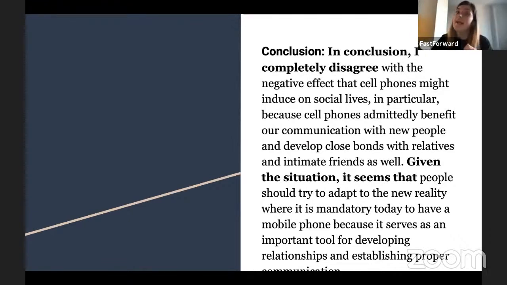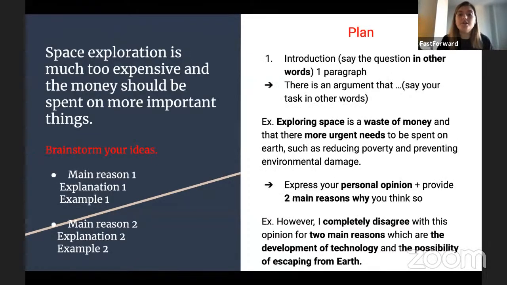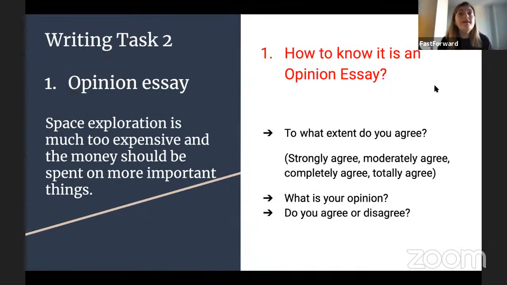It doesn't show, though, the extent, but if you were not asked to show the extent, like, for example, do you agree or disagree? If you're saying I tend to agree, you're answering the question. It's good, it's correct. But if you were asked to what extent, remember? So if we get back, for example, to this part, right, of our questions, to what extent do you agree, right? Then I would say that I tend to agree. It's a little bit not logical to answer this way. Like you need to answer the extent thing there. Like you need to include it there. You need to say totally, completely, strongly, right? So please make sure that you check your question and then use the correct structures for that.